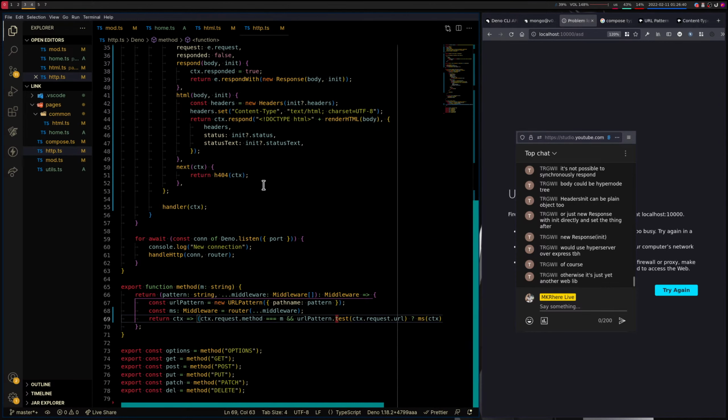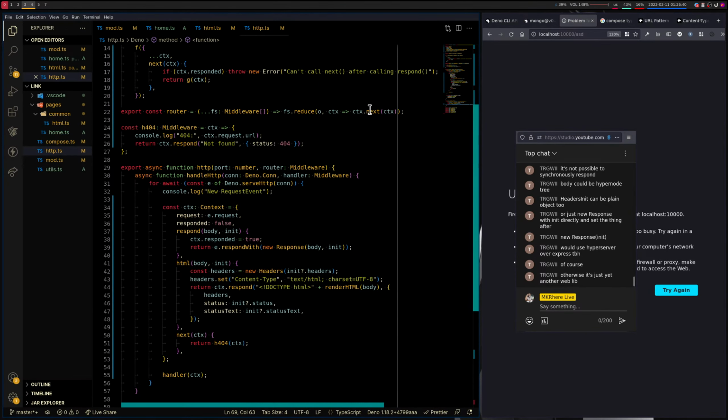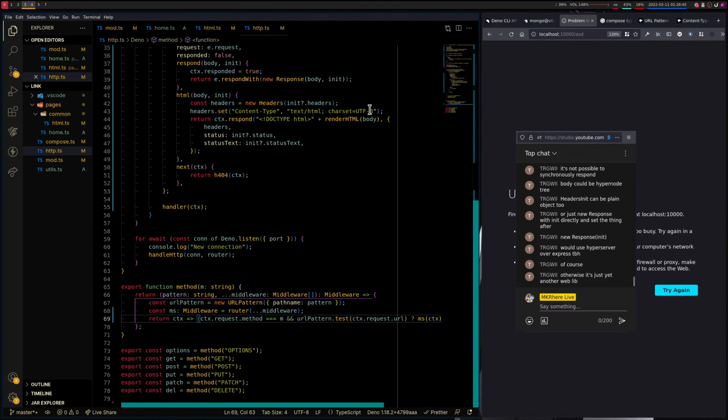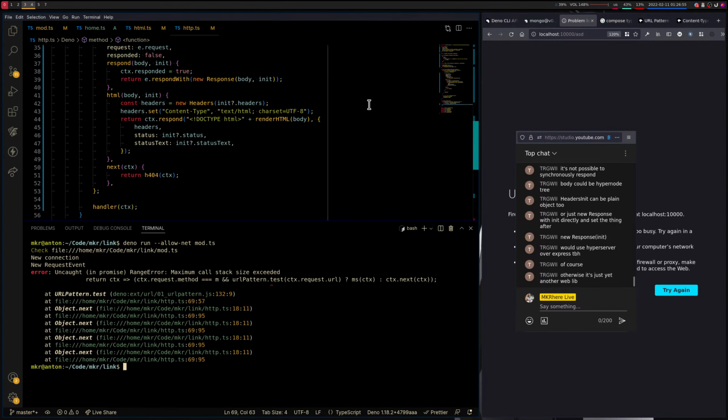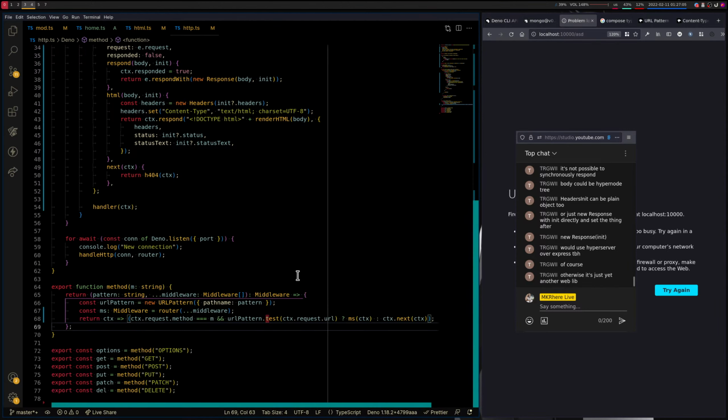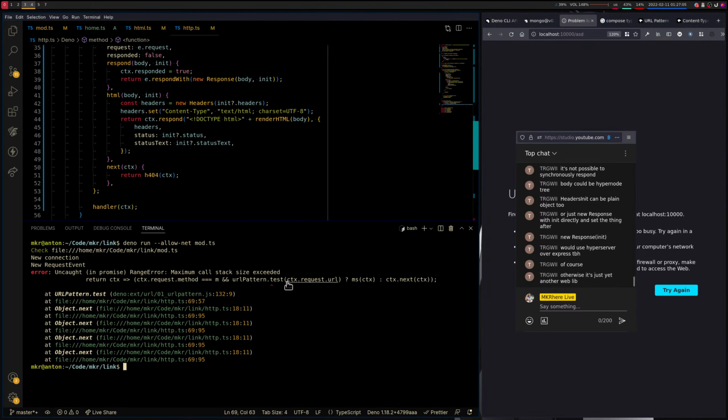I feel like it might be related to this CTX next. Why does it throw at URLPattern.test?